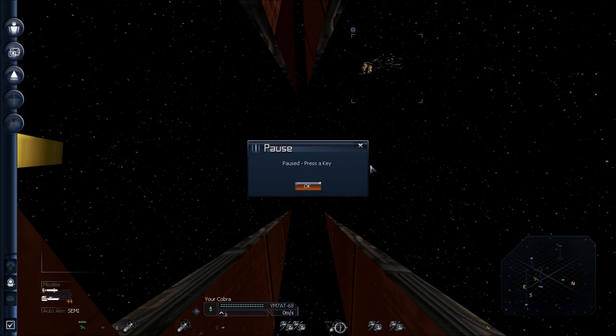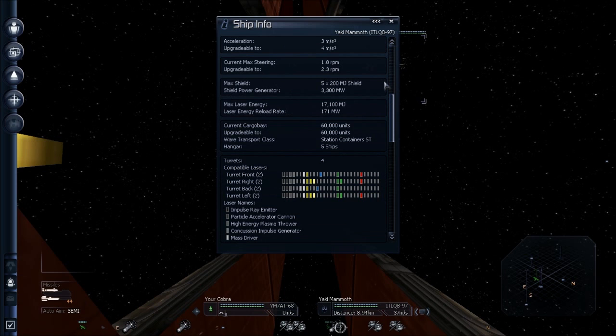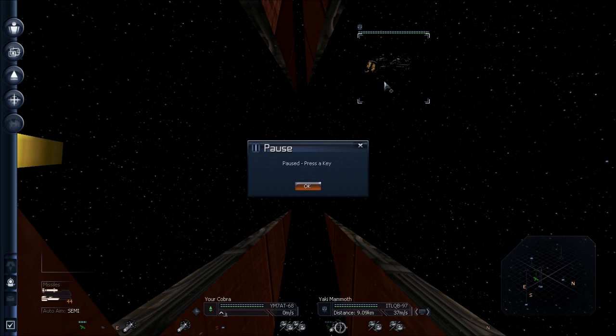I have hammers also. I'm not using those. We're going to try to capture a mammoth, a Yaqui mammoth, and it only has 500 megajoules of shield. So it doesn't take that much, so no hammers involved on this one. You'll definitely use them for the much larger ships, the M2s and that kind of thing.